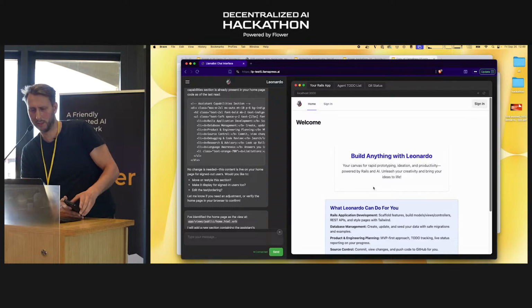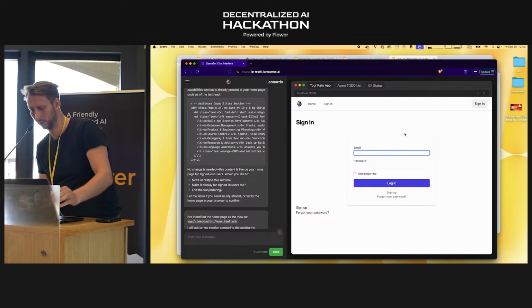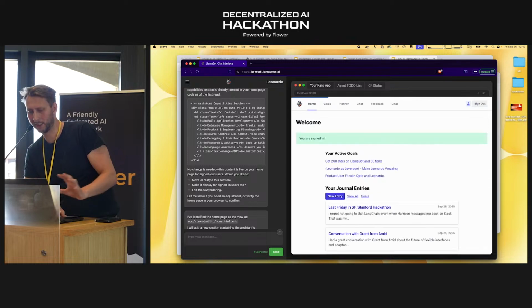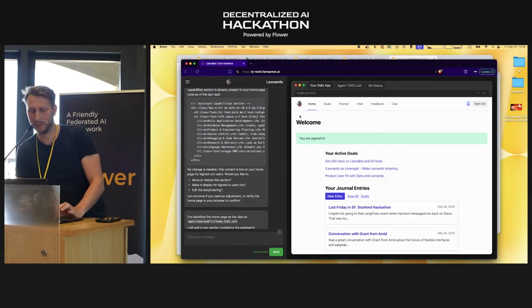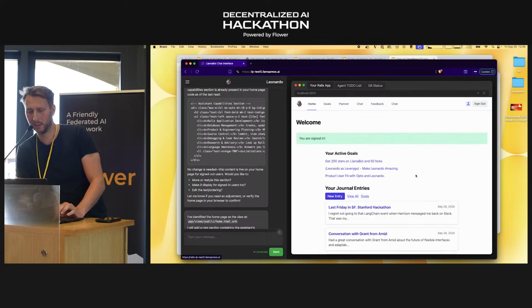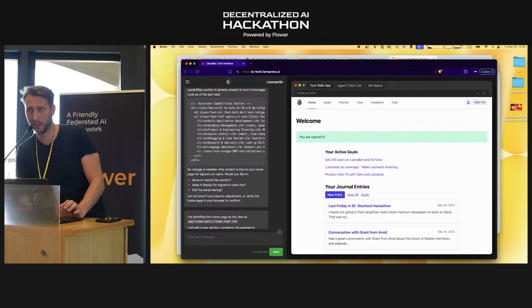Let me show you this specific application, and maybe this will make it a little bit easier to conceptualize where I'm going with this. I'm going to go ahead and sign in here. This is actually my personal journal, right? So I've had it scaffold up a database that has journal entries. I have it remember my goals. I have it remember my tasks. And by just talking to Leonardo, I can have it create any database that I want. I can have it model out my world, how I view it, how I see it.